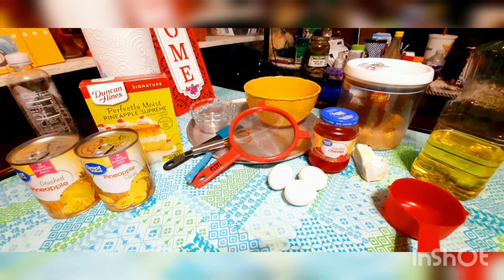You're going to be using a cast iron pan. You can also use any other oven-proof skillet that you have. That'll work out the same too. It really, really doesn't matter. It's just I grew up watching my mom always make them in the cast iron skillet. So that's what we're going to do. I do mine just a tad bit different, but not very different. This is just where it comes to the pineapple.